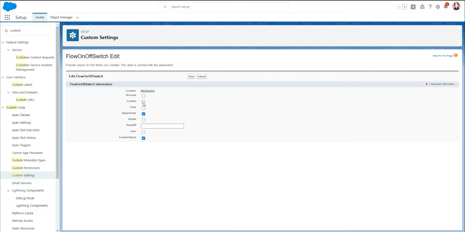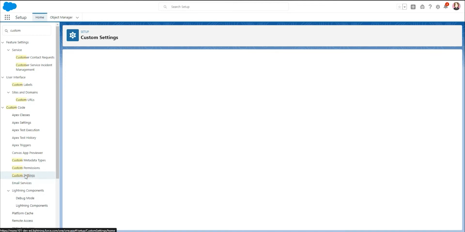So I could have the setting set that all of my objects are on, but if I click globally as off, then none of my record trigger flows are going to work. Now, I don't know that I'm absolutely going to need that, but I'm building it for the future just in case. Never say never. So how do we go ahead and build this on-off switch for custom settings?